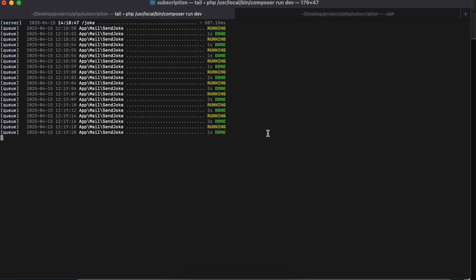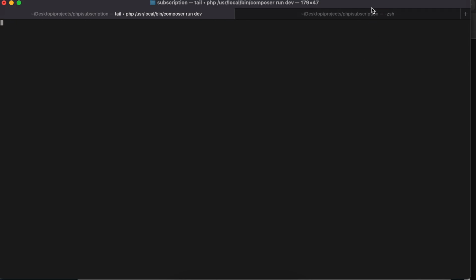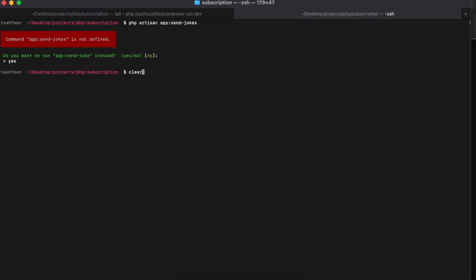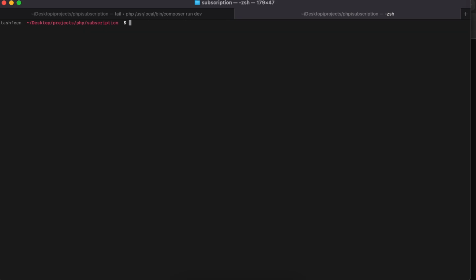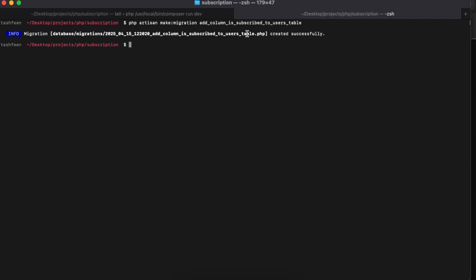Just a bonus thing here. If we want to make it so that not all the users receive the emails, and if they want to opt out, we can, for example, create a migration for that as well. So PHP artisan make migration, and I will say add column is_subscribed to the users table, and I'll open this migration up.